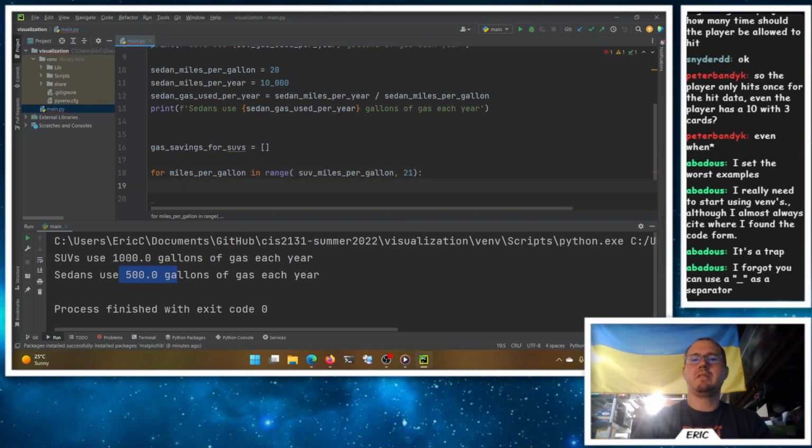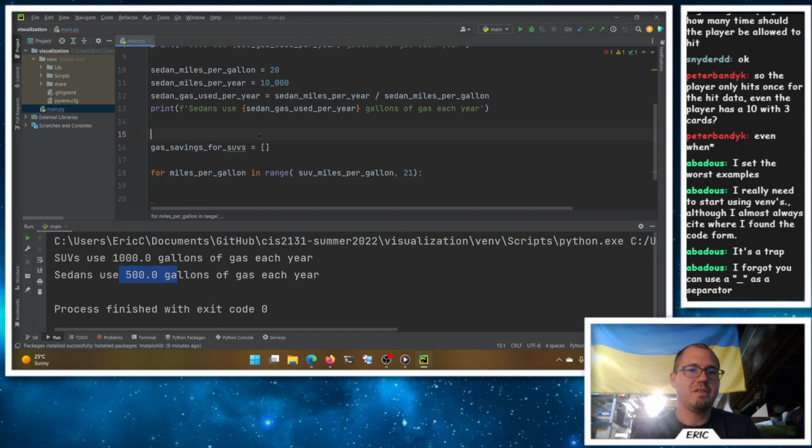And then the gas savings for SUVs. We kind of actually want two pieces of information here, I guess, right? We need their miles per gallon and fuel saved. So we could put in two pieces of information at a time into our list if we wanted.